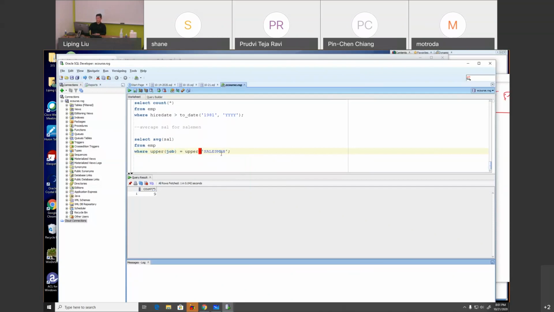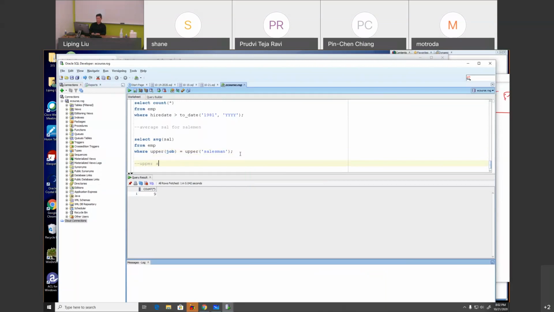In that case, whatever is inside the single quote can be in any spelling. It does not have to be capital case. Okay, salesman. So this is the function. Upper and lower will help you to handle those case conversions. Okay. So let me comment here.